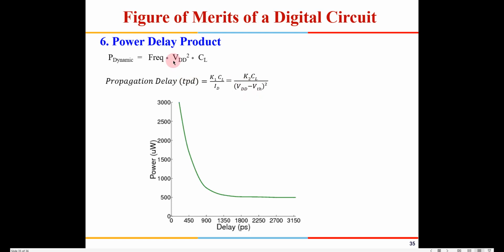So whenever you are comparing two circuits, you have something known as the power delay product. You multiply the power and the delay, and you get a figure of merit. Between two circuits, if one has a better power delay product, you can say that circuit is better, because one of them can always be compromised to improve the other: with higher power you can get lesser propagation delay, and with greater delay you can get lesser power. So this is generally used to compare the performance of two circuits.